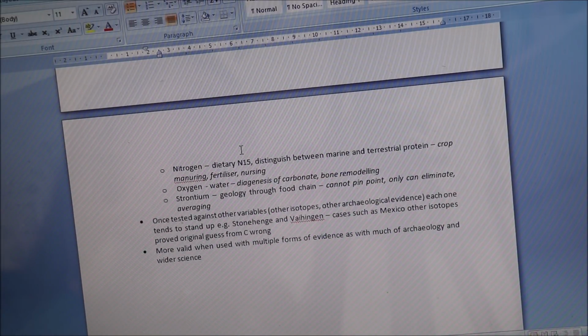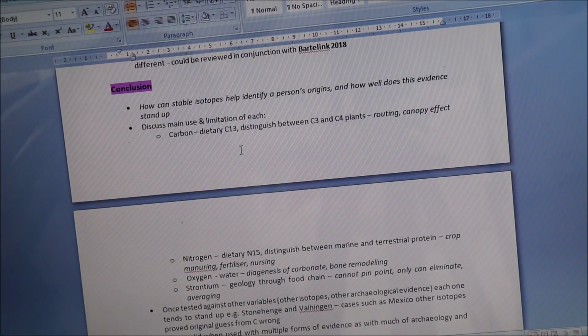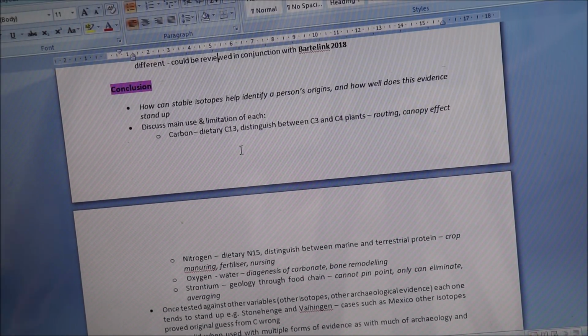Conclusion, you don't want to bring in any new information, because a conclusion is summing up your ideas that you've discussed already, so that wouldn't work. So that's my plan. I hope it made sense, although it makes sense to me and I'm the one writing the essay, so that's all that really matters.